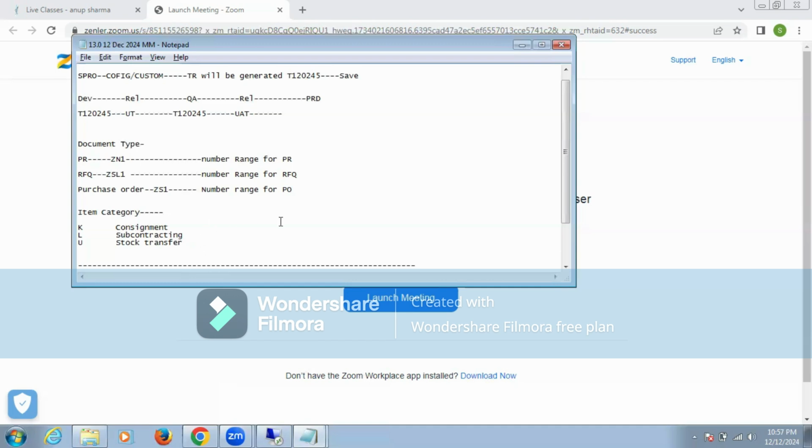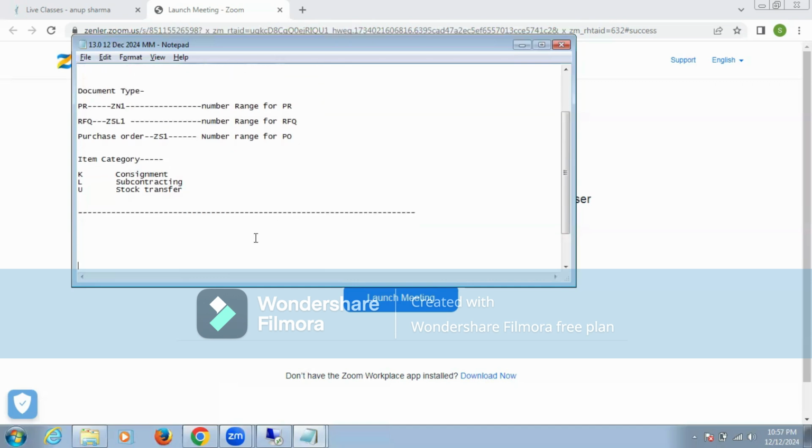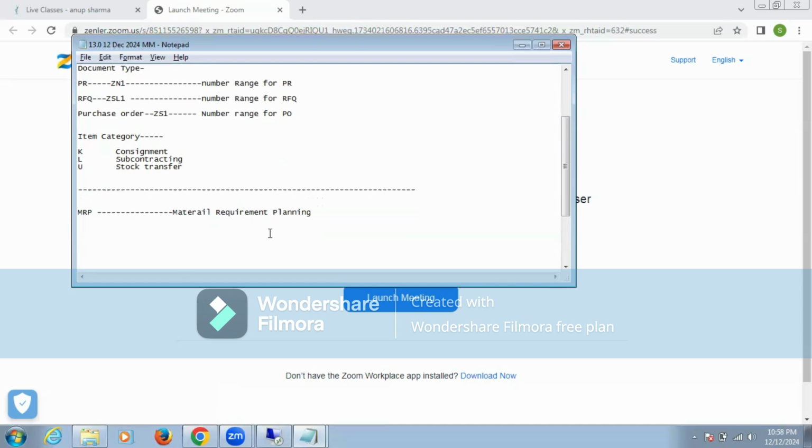Next, I can just give you some brief about this. You can go through this MRP, material requirement planning. In the MRP view, what is the role of MRP?